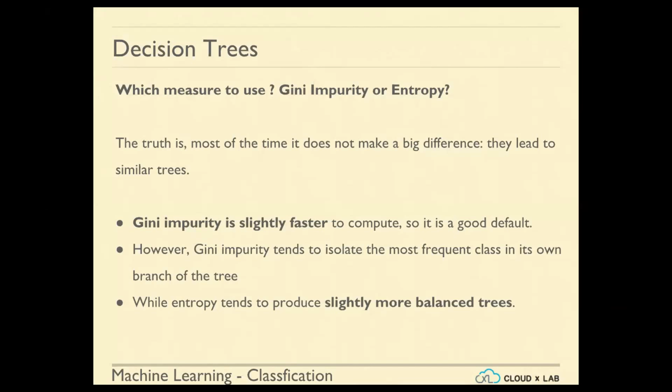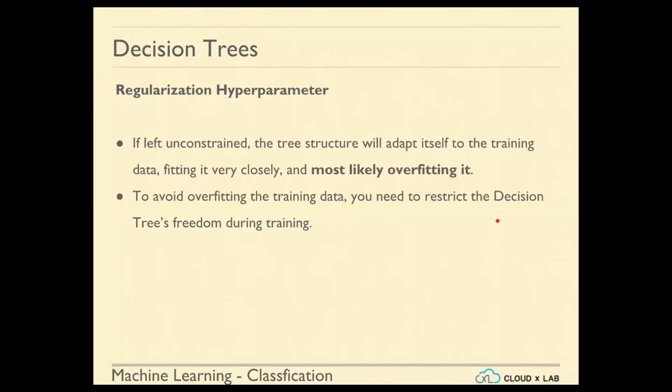And in case your preference is to improve the prediction speed, even though the prediction speeds are already going to be high, if you want to further speed up the prediction, you should generally use entropy, because entropy as a measure would produce slightly more balanced trees, and therefore predictions would be faster. All right. So those could be the two cases.